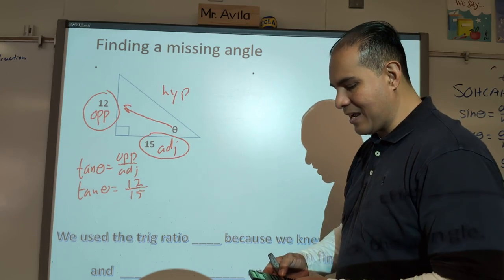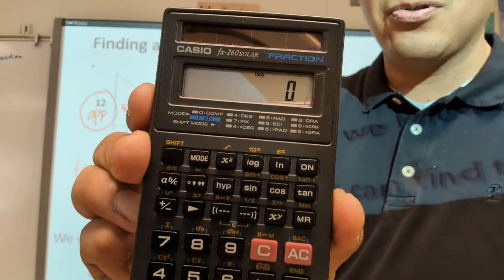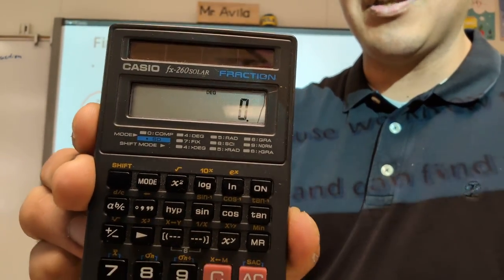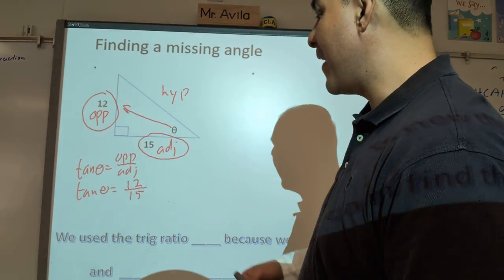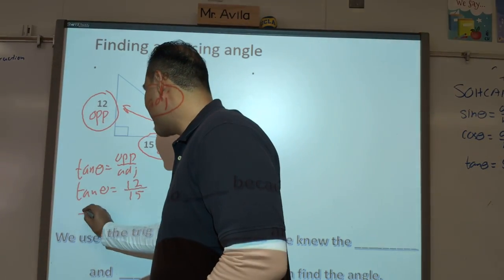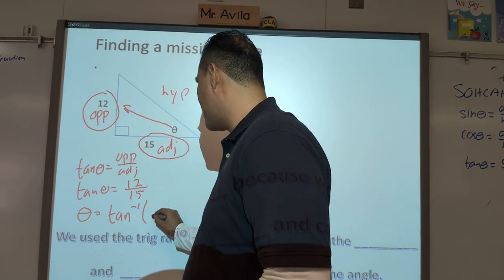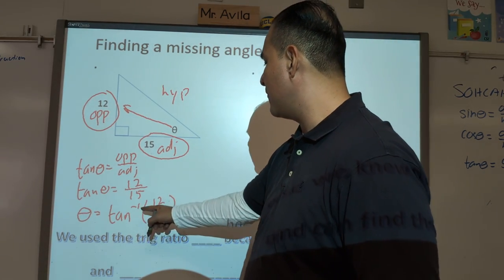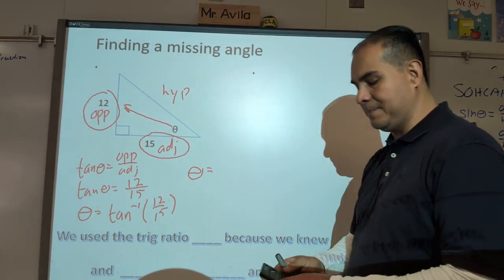Now there is a fancy function that gives us the opposite of tangent, and it's right there on your calculators. See right there, the tangent button has a tangent with a -1 on it above it. That is read tangent inverse. So if I ask you what is the opposite of tangent, you would say tangent inverse. And we're going to write it like this. We eliminate that tangent using a tangent inverse, a tangent with a little -1, and we find the tangent inverse of 12 divided by 15 to find the measurement of our angle theta.